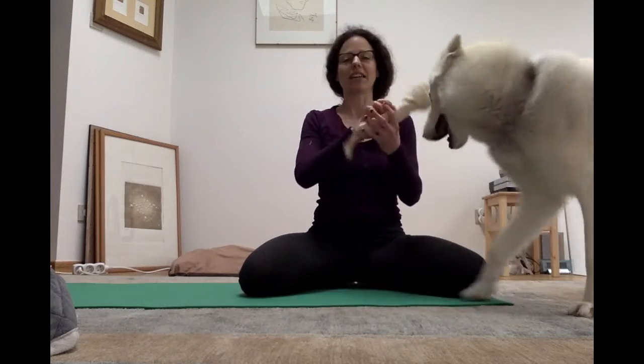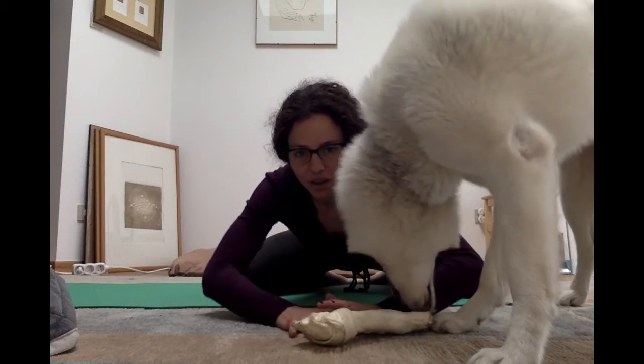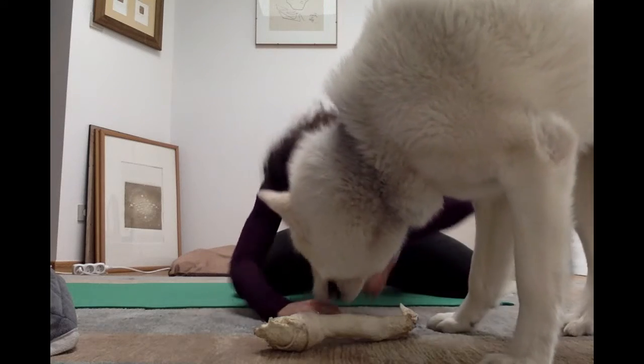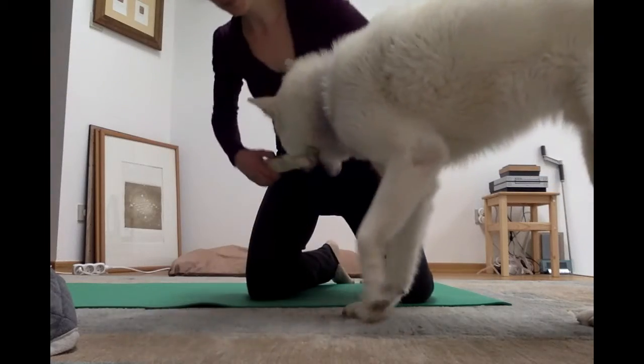Maybe not if you have a husky on top of you. So you take your knees as wide as the mat, bring your big toes together, create a nice little pillow with your hands for your forehead. Ow! And try not to let the husky eat your hands.